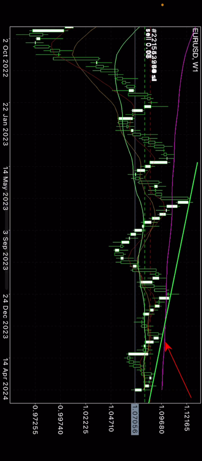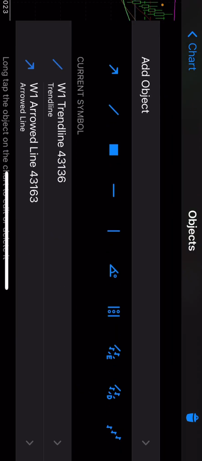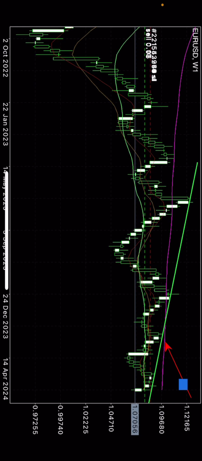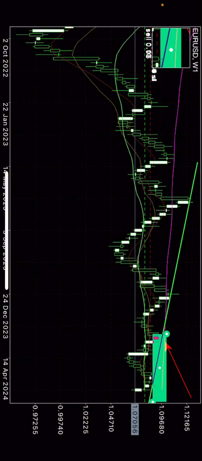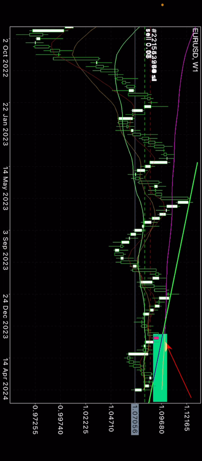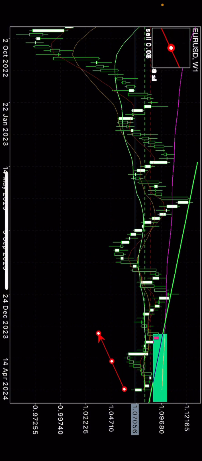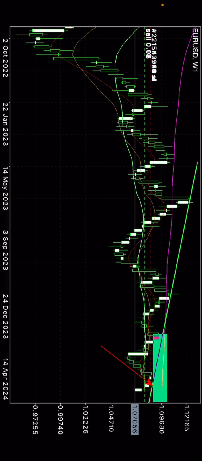So what do we then do when this happens? Well, we just simply draw our supply zone based on that lower high that price gives us, and then we wait for price to then give us a test of that zone. And as you can see right here, that is where price gave us a test of that previous high.